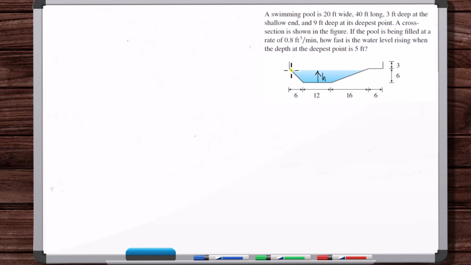So what we can do is break this up into areas. There's the water level. We've got a triangle there, a rectangle there, and another triangle. The area of this triangle times the distance into and out of the page of the pool is the volume of that region. Add those volumes up. So, what's the depth into and out of the page?